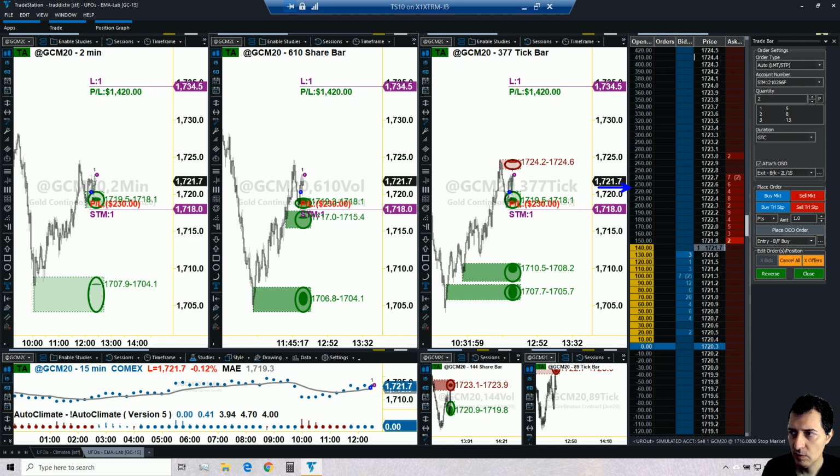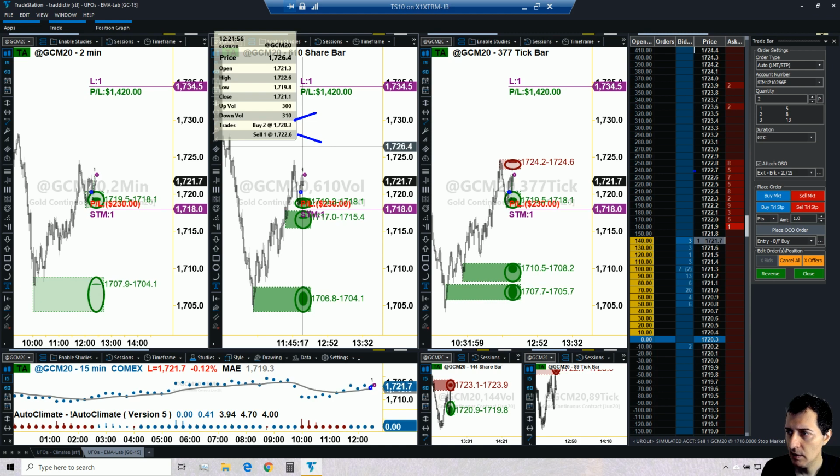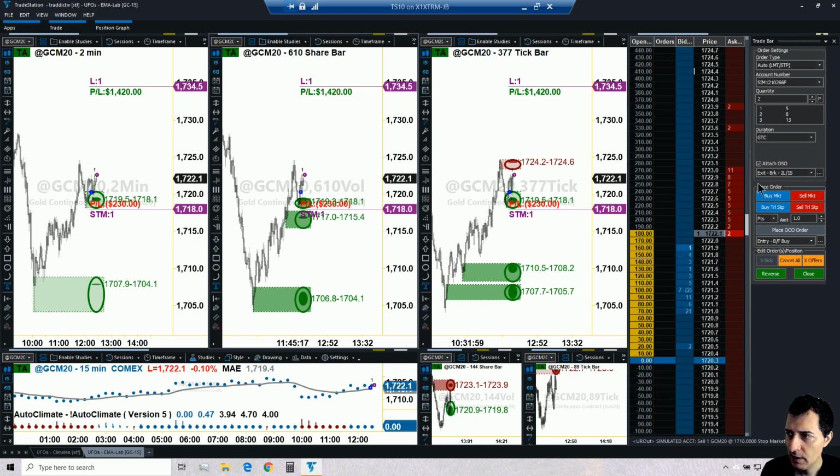230, okay, that's where the 22.6, that's where we collected our safety target, isn't it? Let me see that. 22, yes, 22.6. Okay, you can see here, buy at 23, sell 22.6. So 22.6, that's where we collected our safety target. Okay, so if we get there again, which is 230, you take 230 and you double it in your head, so 230 and 230.